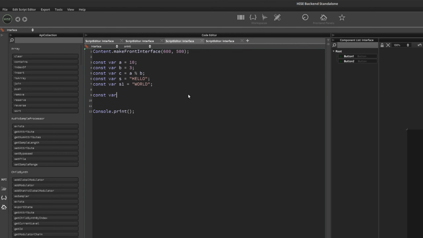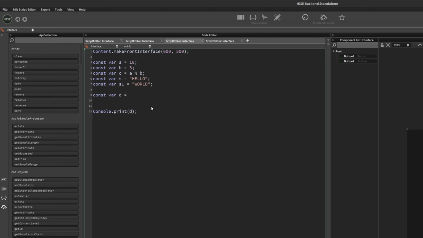We'll say const var, and we're going to have, what should we call this? Well, we've got A, B, C, we'll have D again. We had that earlier. And this is going to be where we're going to start our comparison, and we'll print that out to the console, D.